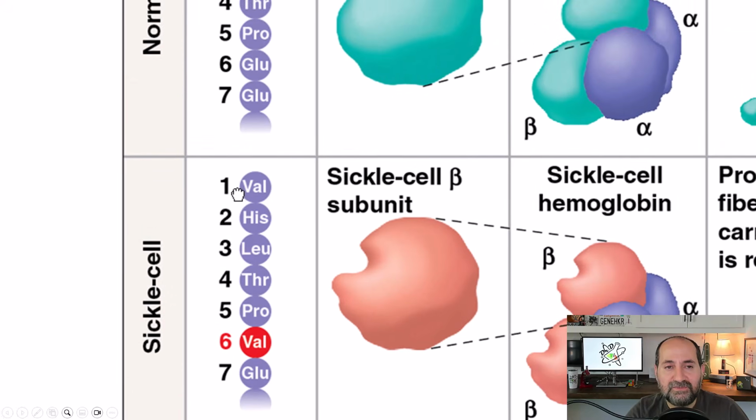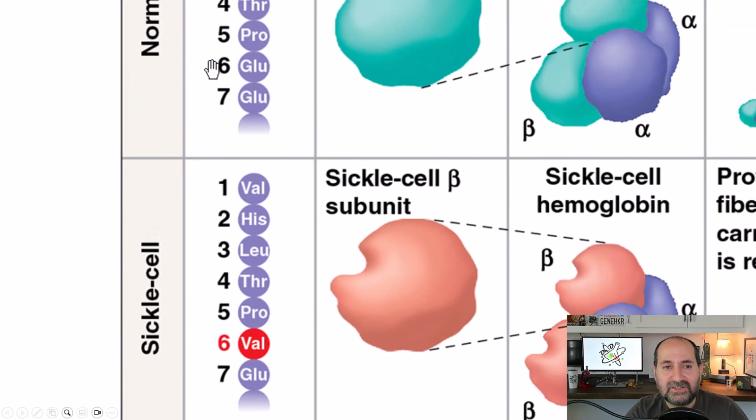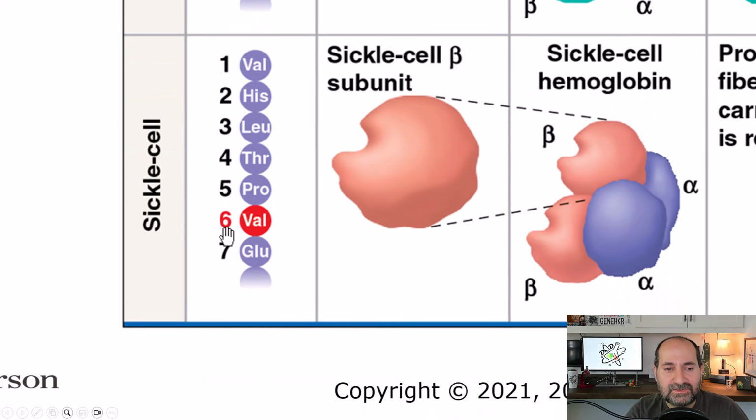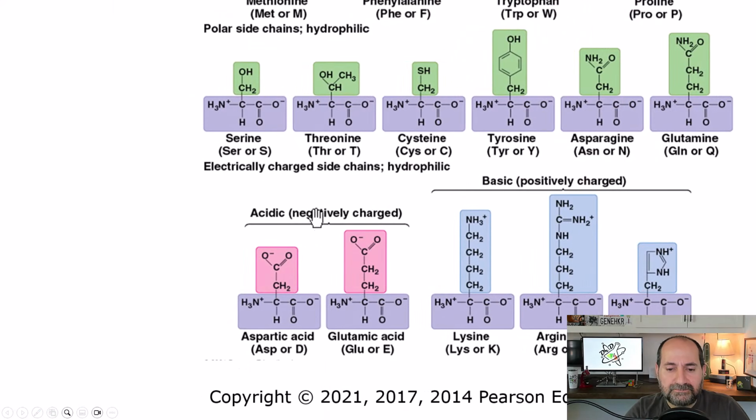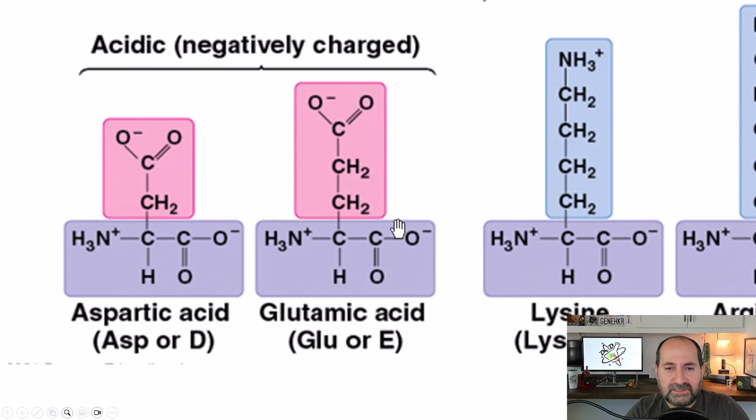hemoglobin. See, so instead of having glutamic acid as the 6th residue, you see, the 6th amino acid in your pearl necklace should have been glue or glutamic acid. Now these patients have a valine amino acid as their 6th amino acid in their pearl necklace, so they have a mistake. The 6th amino acid should be what? The 6th amino acid of beta hemoglobin should be glue or glutamic acid, which means it's one of the pink amino acids, right? It's an acidic, negatively charged amino acid, okay?